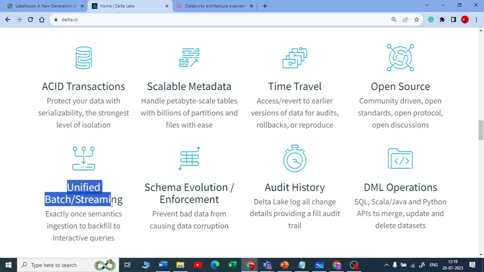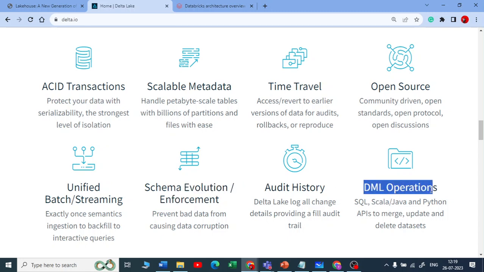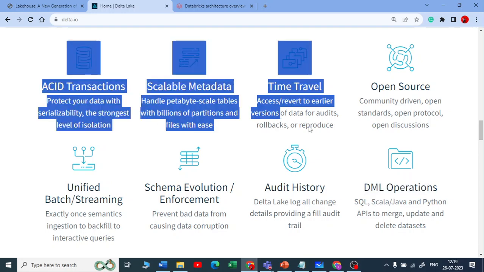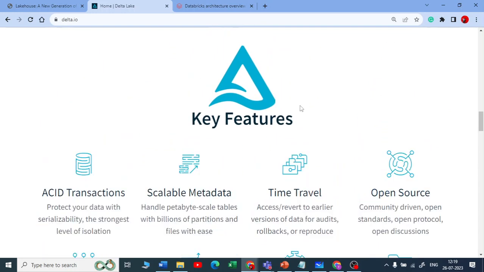It unifies both batch and streaming, which is not possible in either. Schema evolution is not possible in a data lake or data warehouse, but it is possible in Delta Lake. DML operations are not possible in the data lake, but are possible in Delta Lake. So these are the features that make Delta Lake so premium, and all the enterprises are now moving towards the Lakehouse or Delta Lake.